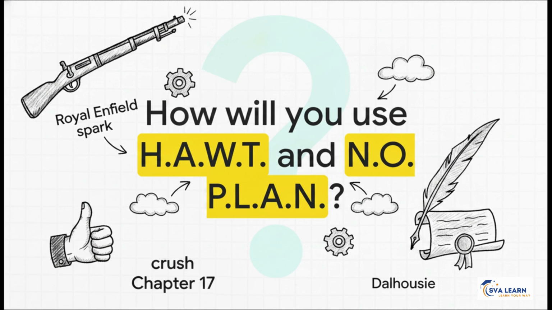With the HAWT and NOPLAN mnemonics securely in your toolkit, how ready are you to absolutely crush Chapter 17 on exam day? I'd say, very ready. But beyond the exam, I want to leave you with this one thought. If 1857 was the failure that taught India how to fight, how much did the lessons learned here directly pave the way for the final successful push for freedom 90 years later? Keep reviewing, stay confident, and happy studying.